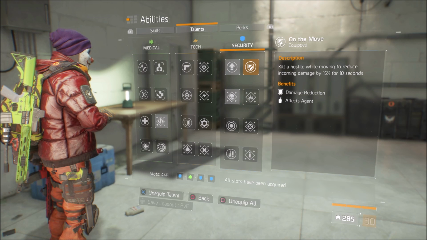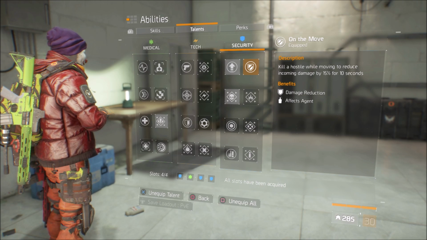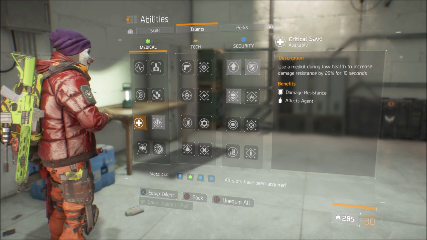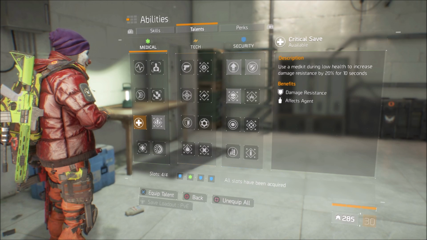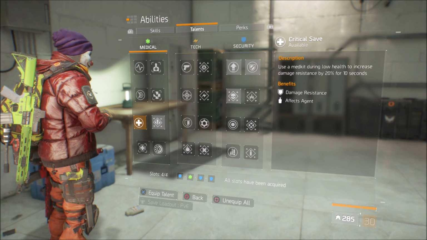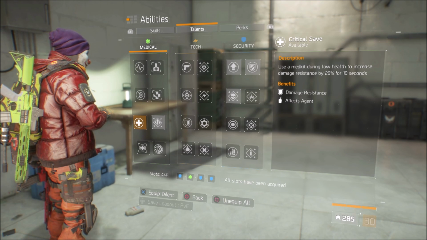So moving on to On the Move: kill a hostile while moving to reduce incoming damage by 15% for 10 seconds. So that's a pretty good thing. You get a little bit of a buff there. I went with that over Critical Save here because I'm trying to save medkits, and I find that I kill enemies more than I'm popping medkits. So I'm getting that resistance up. If you want to combo them, you could, but I'm really liking it the way I have it set up here. Try it out and let me know what you're thinking about that in the comments.